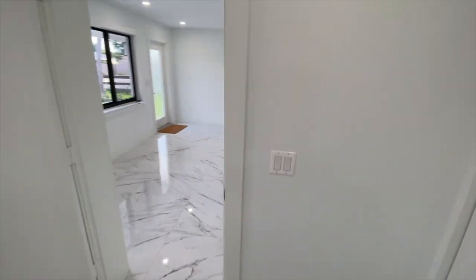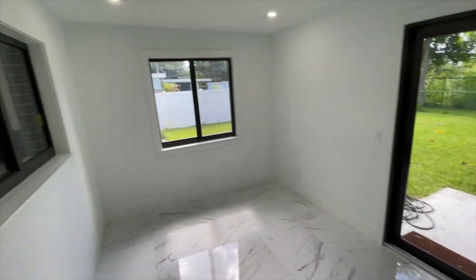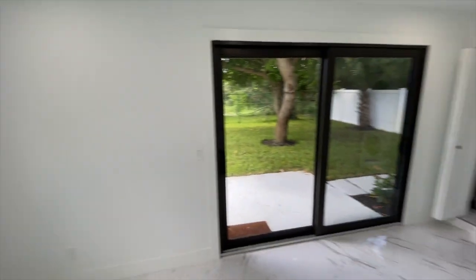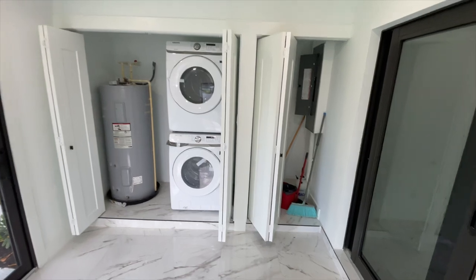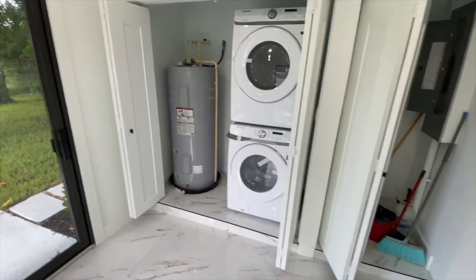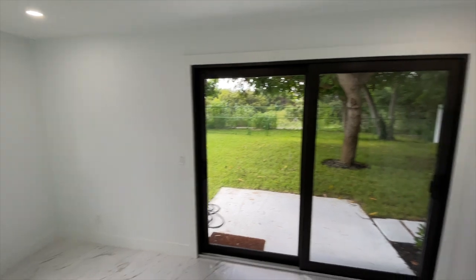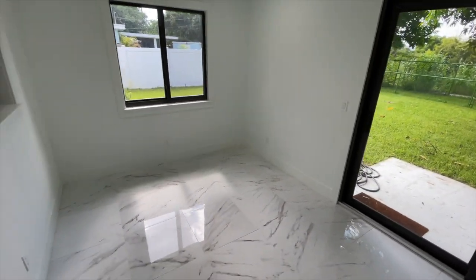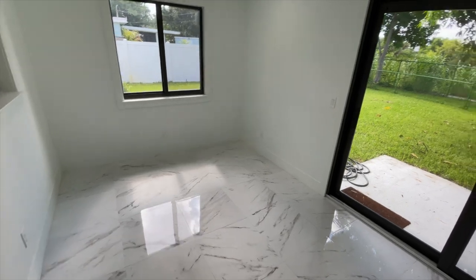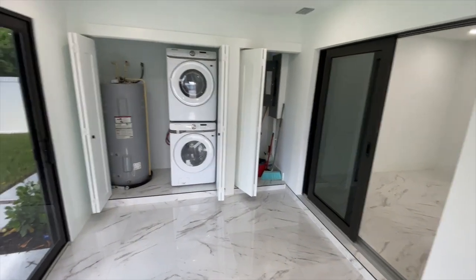Now let's check out the back part of the house. This looks to me like an additional sunroom that was enclosed — pretty nice. In Florida, this would most likely have been a patio that was screened in, but they did enclose this space with your washer and dryer and added some additional square footage to the house. This is where you could have an additional playroom for children, a dining area, or additional seating. You can do a lot of different things with a Florida sunroom — leave it up to your imagination.